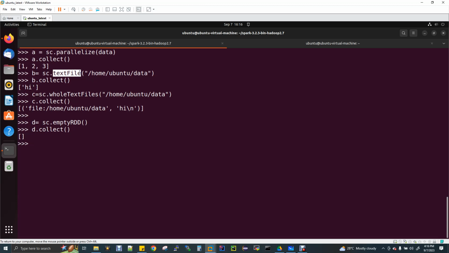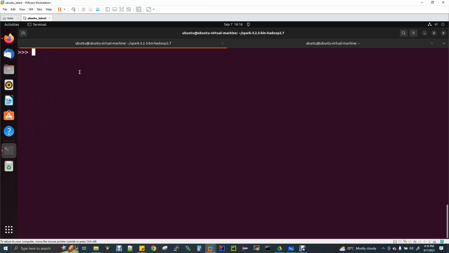So now I just showed you how to convert your data to an RDD. Once the data has been converted to an RDD, you can start playing with your transformations and actions. So let me introduce some of the transformations to you. The very first transformation I'm going to show you here is the map transformation. So map is all about splitting your data into key value pair format.